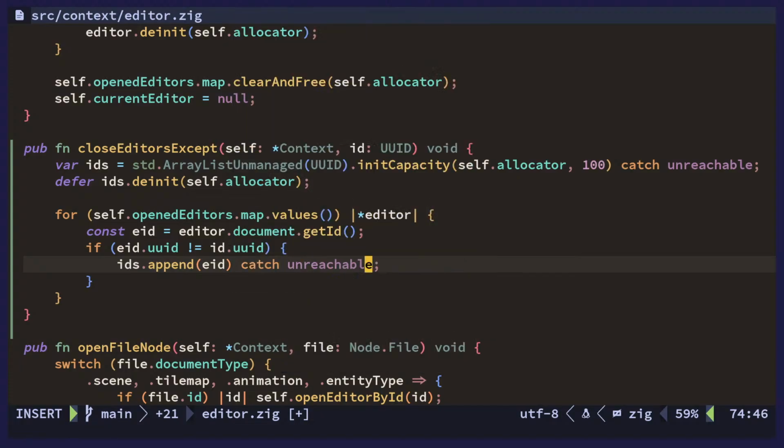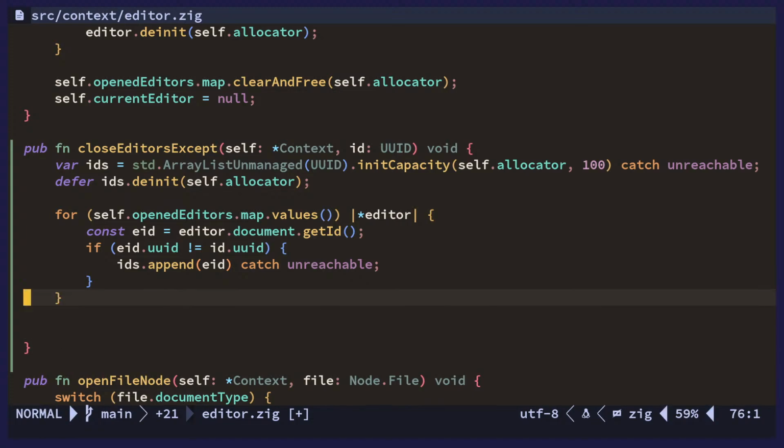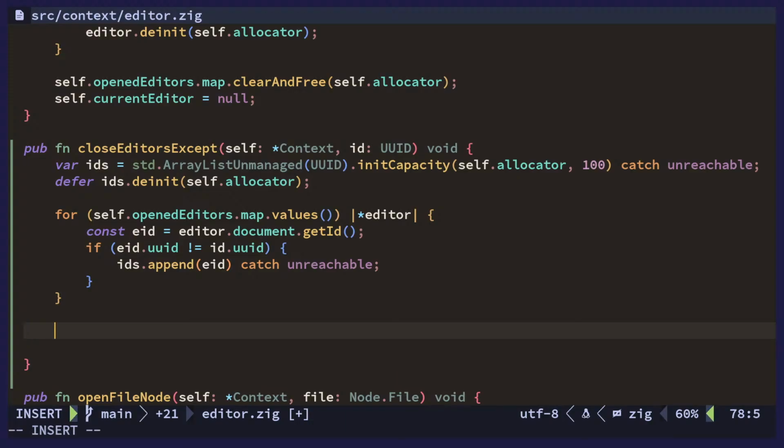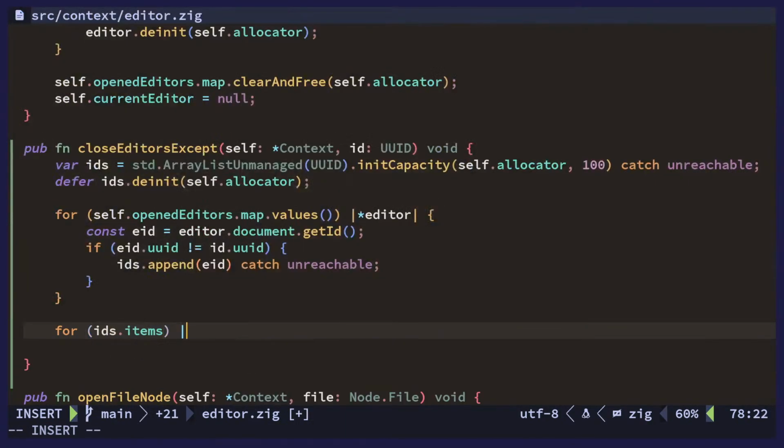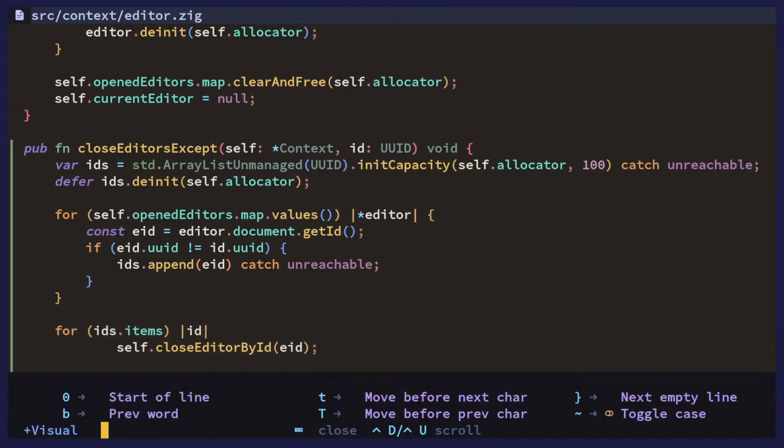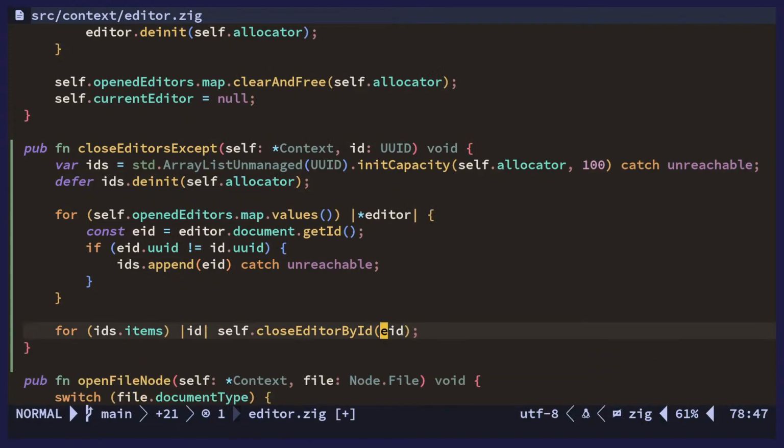We need to catch unreachable. Right, so now we get a list of all IDs that we wanna add. We're not changing the list that we're iterating through while iterating. Now we can go through all IDs here and call close on those. All right.